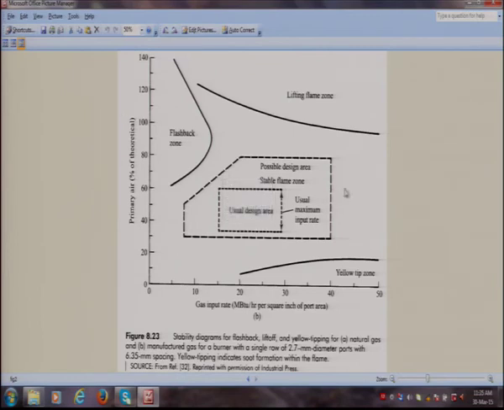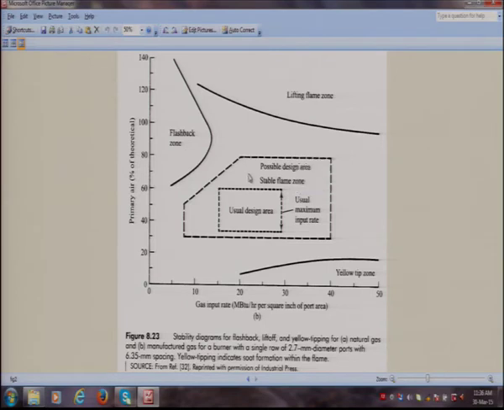There is another one. So the first one, the one we just now saw, that was for a natural gas air burner, and the second one which you see is what is called manufactured gas. So this is for a manufactured gas. Now manufactured gas actually has some hydrogen. It has some other things, but it has got some hydrogen also. If you have more hydrogen, it is not surprising that you will get a wider flashback zone, correct.